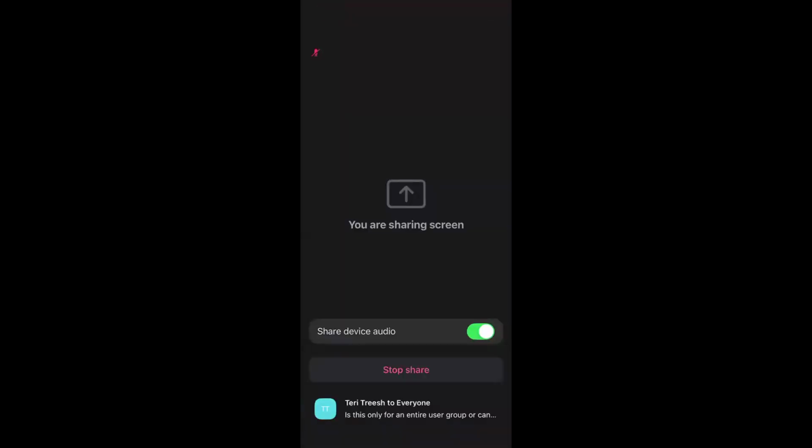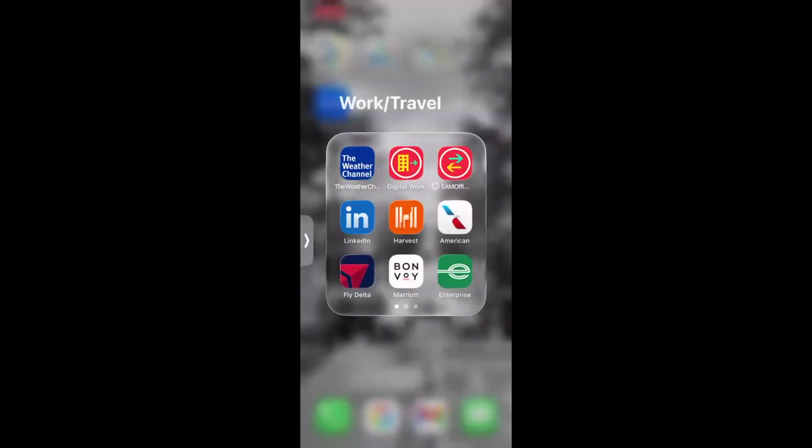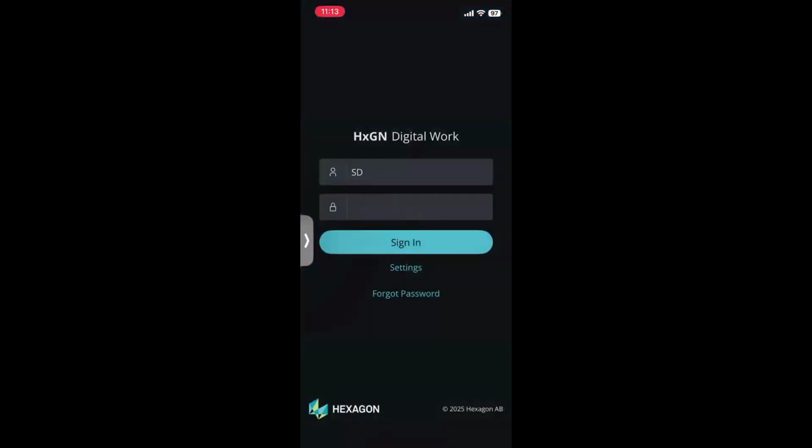All right, can you guys see my screen or my cell phone? Yes. Okay, perfect. So I'm going to go into digital work. I'm going to plug in my password. Not too fast.